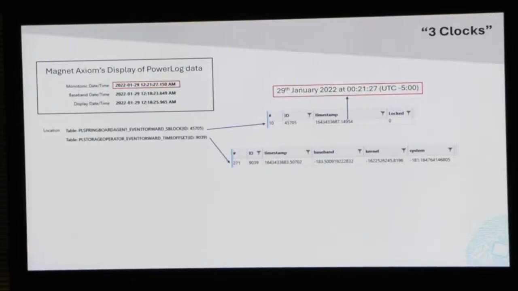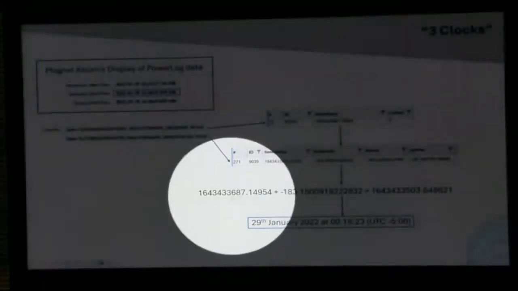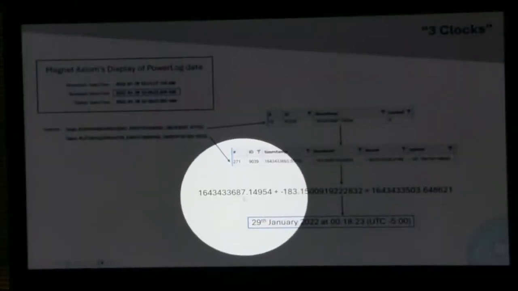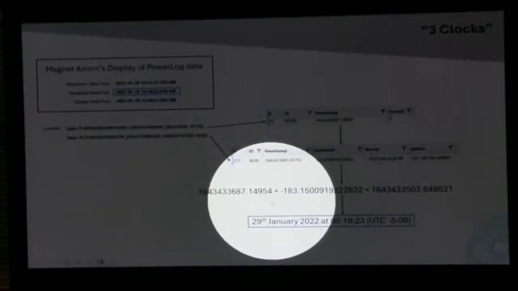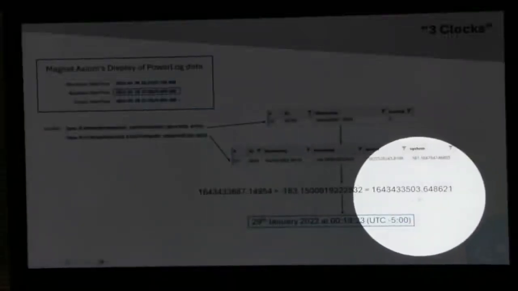What we need to then do is take that monotonic time and add it to the baseband value that we see in the time offset table. So now we have a value of 1643 3687.14954, and we add minus 183 point whatever this number is here to get this value.